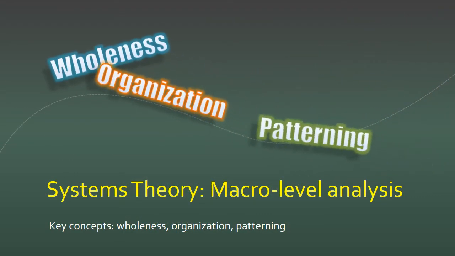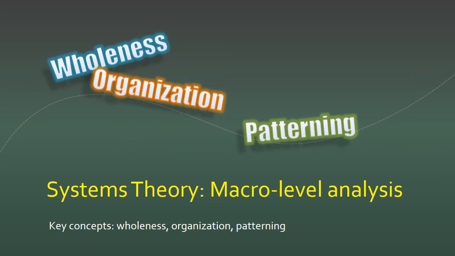Let's move on to the next chapter, Analyzing Your Conflicts. Systems theory provides a way to understand conflicts by looking at the entire system and subsystems in organizations, small groups, and families. It is a macro-level analysis which doesn't look at blame or who is at fault, but identifies processes which keep conflicts going. The key concepts are wholeness, or looking at the entire system, organization, rather than seeing a collection of individuals, they are seen as functioning as a unit.